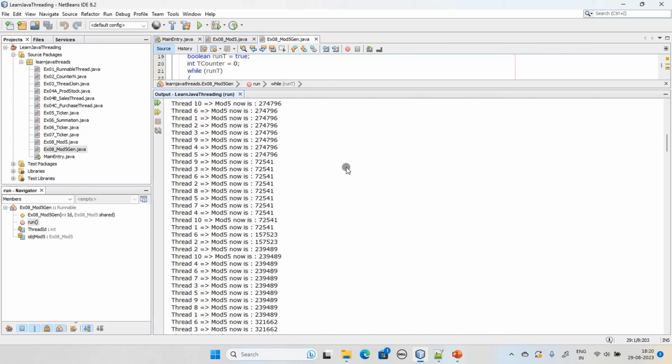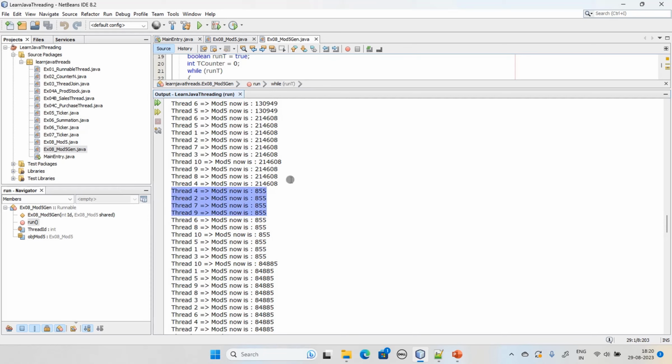You can see there are multiple threads printing the modulus 5. Since all threads are sharing the same mod 5, that's why you are seeing 4, 2, 7, 9, and all are printing the same number.